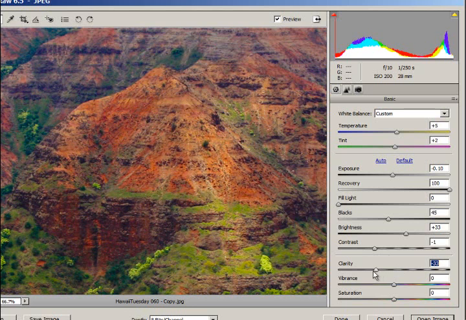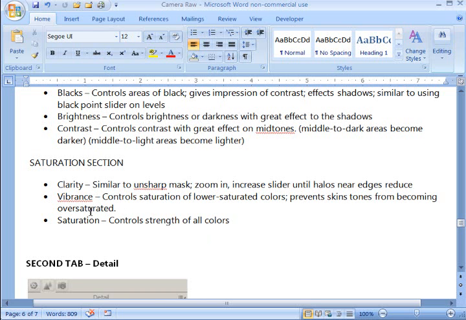And this is going to be more in effect. Oh wow, I could see a difference moving it really up, but that's clarity. But you'll see that more of a difference if you have halos around objects. Since we just have a landscape photo here, it's not as effective. Here's the other one I absolutely love.